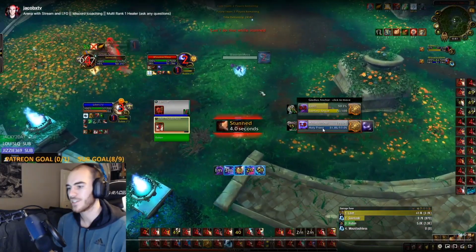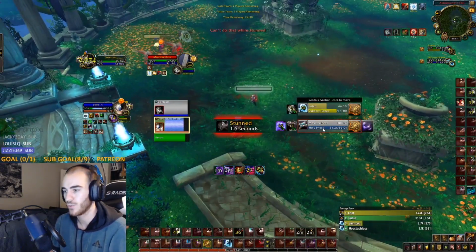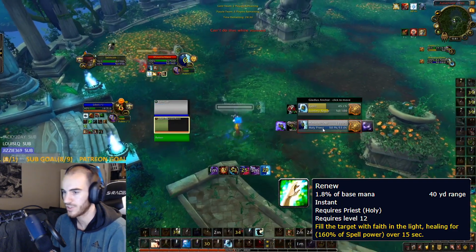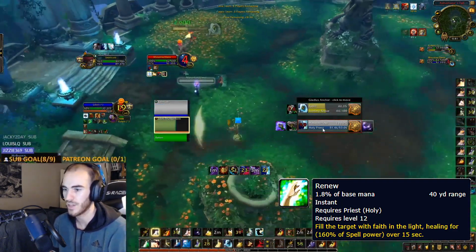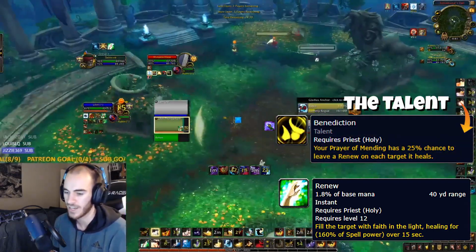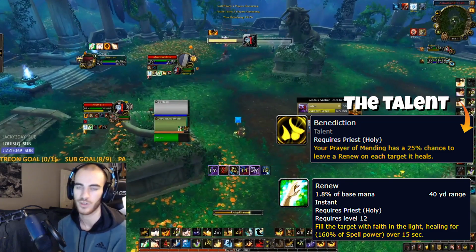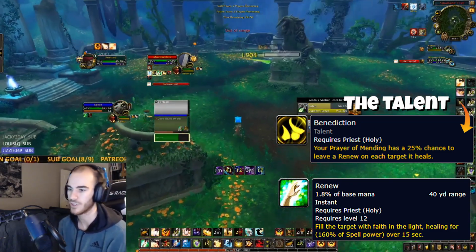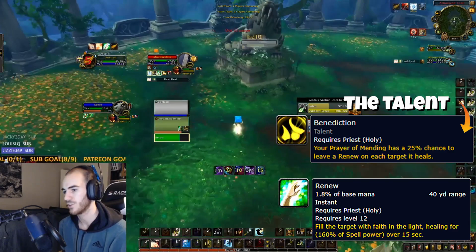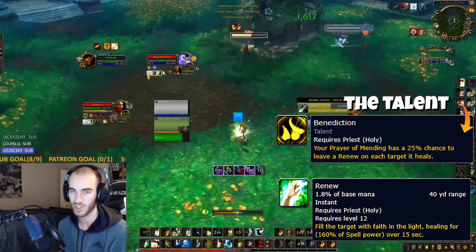Okay, so as far as your healing rotation goes, we're going to keep it simple. You want Renew up on yourself or your teammate, whoever is missing some health, at as much uptime as you can. One of your talents actually makes it to where your Prayer of Mending sometimes automatically puts the Renew on your teammate, so sometimes you don't even have to apply it. So Renew is good to just keep up all the time, assuming the person's missing some health.